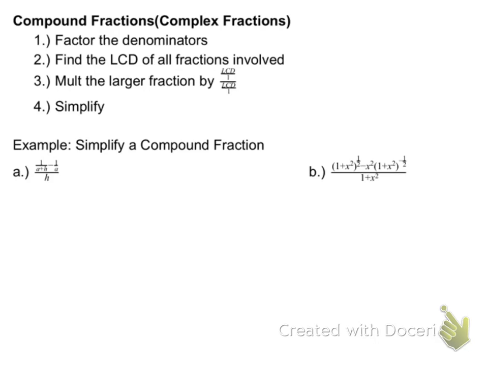And then, there's 2 different ways you could do this. The book shows one method of flipping the fraction and multiplying. I don't necessarily like to flip and multiply. I like to use the second method the book uses, and that is multiplying the larger fraction by the LCD over 1 divided by the LCD over 1. I'm going to multiply all the numerators, all the tops of the fraction, the larger fraction, by the LCD. This in one step will simplify your fraction to just a normal numerator denominator. It's pretty cool.